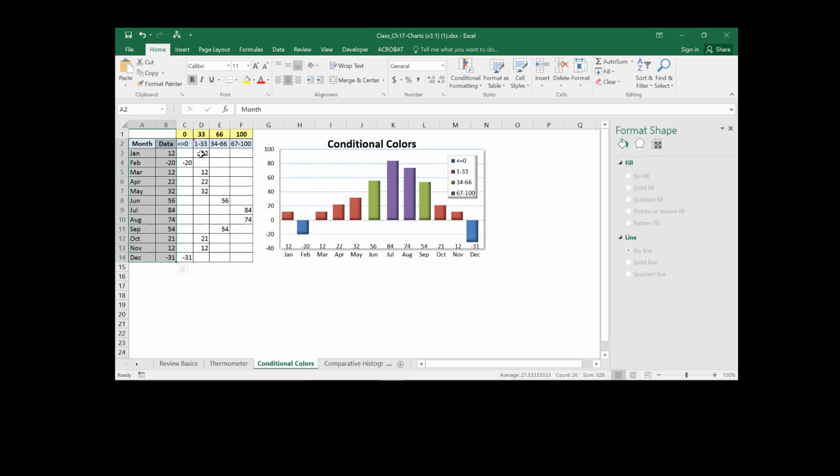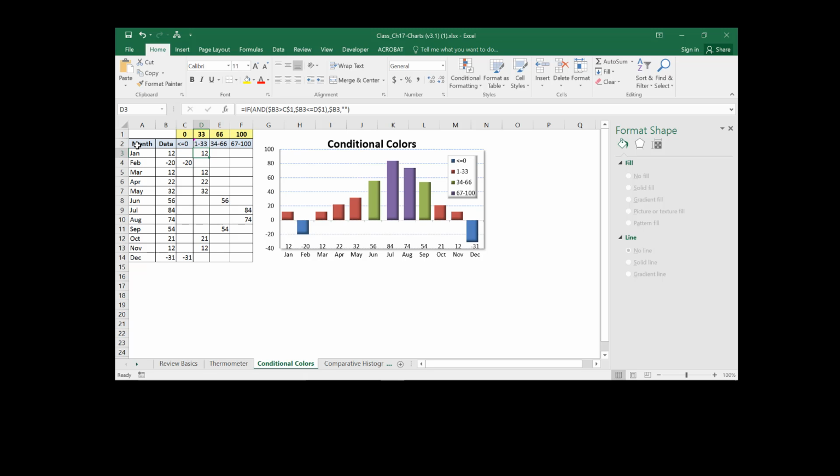And in each column you can look at the formula that was written such that if this cell, whatever's in B3, is greater than C1, and if B3 is less than or equal to D1, then go ahead and display B3 as we did in this case. Otherwise, put in a blank. And we've made similar formulas for all of these different cells. So now we're ready to create our chart.